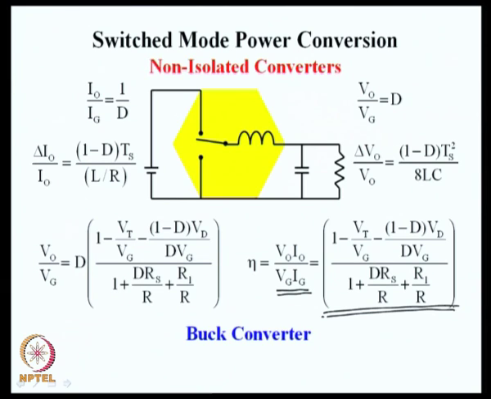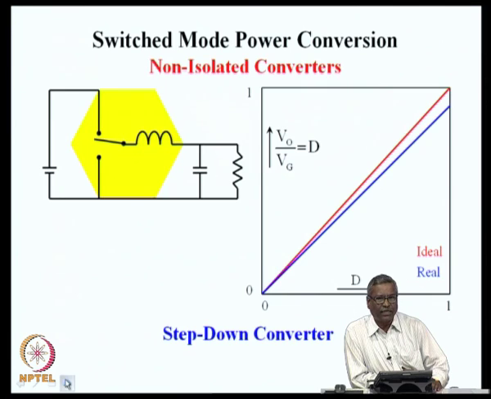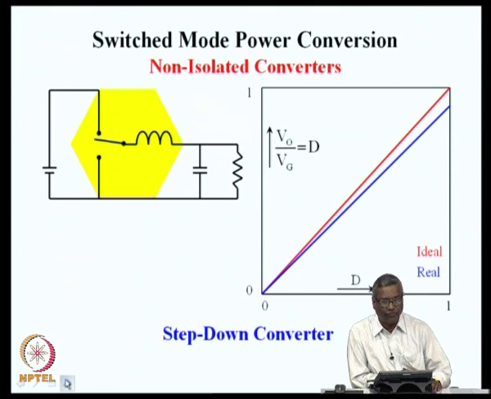We had spent quite some time in going through these processes and finding out in operation what the non-idealities are, how they are accounted for, and finally how they are related through the duty ratio for voltage gain, current ripple, voltage conversion factor, then efficiency and so on. In this lecture, we would continue with some of the same methods, so that many of the analysis methods that we had learnt in the first lecture, we will reinforce further by looking at the new type of converter.